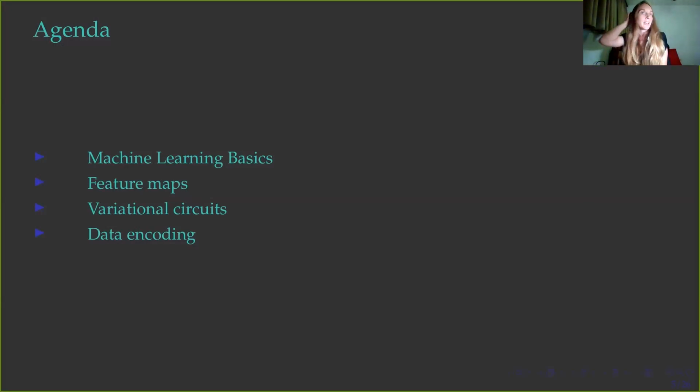predictions. And then finally, I want to put all those blocks together and say, why does this now lead me to the growing conviction that data encoding into this device is the most important thing? And I'm just saying this is, I don't know if it's controversial, but I don't think lots of people see it like that, because everyone's always just putting the data encoding aside and looking at the quantum algorithm itself.